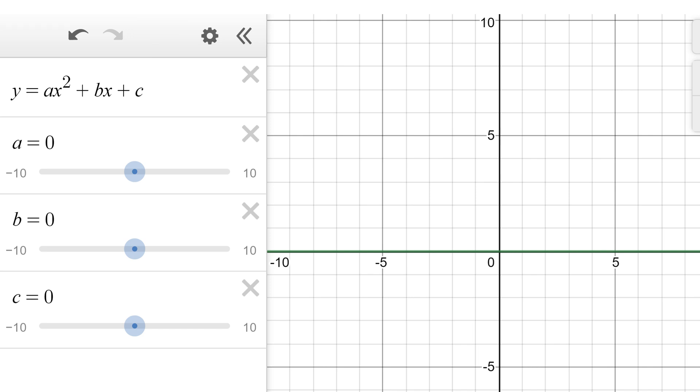Okay, so basically, whenever you are looking at a quadratic equation, ax squared plus bx plus c, c is pretty obvious. It tells you what the y-intercept is. It's like b on a y equals mx plus b. But the b term is confusing for people. So the b term is really the slope of the line if it was linear.